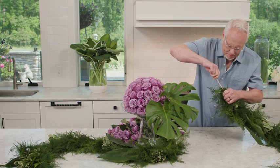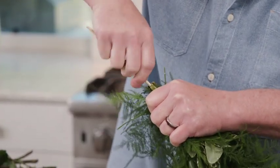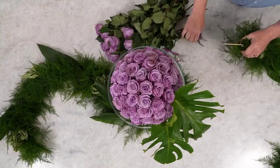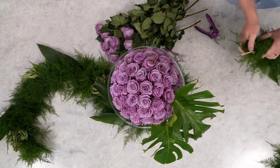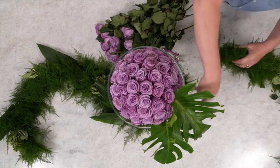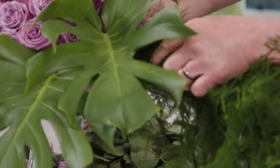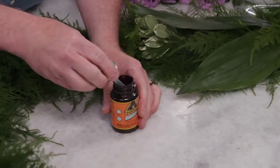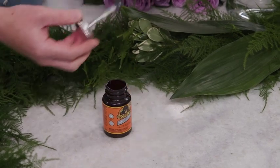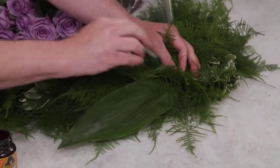I want to insert my garland into my sphere. Now, there's just an end on this where it's been wired, so I pull back the foliage and insert a bamboo skewer in. It'll snug down in there real tight. Then I can trim it off and stick it directly into the foam. That way, I have one hole that goes into the sphere. Because this garland has density, I'm going to be able to glue extra rose accents directly in.